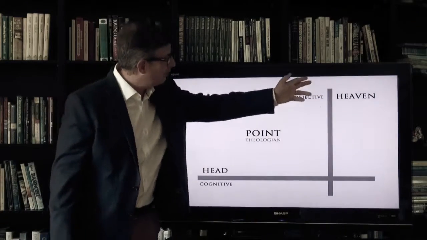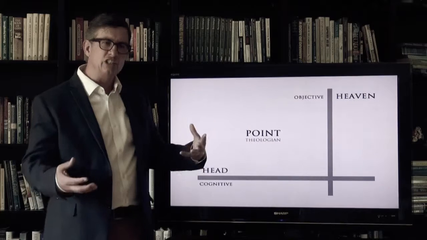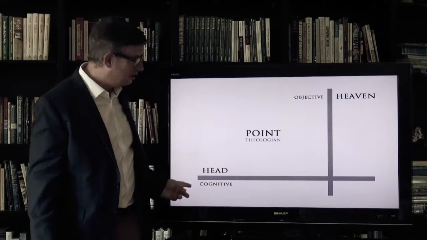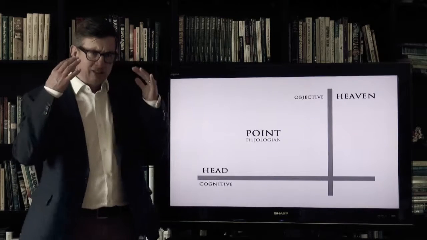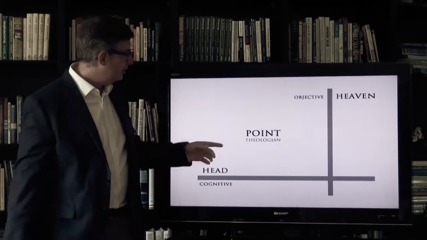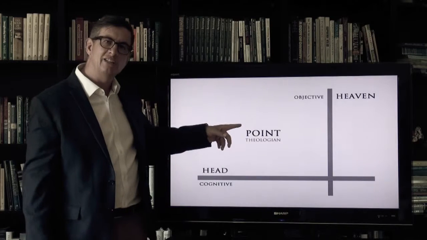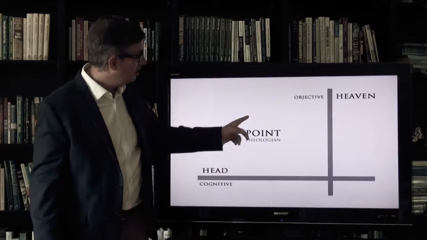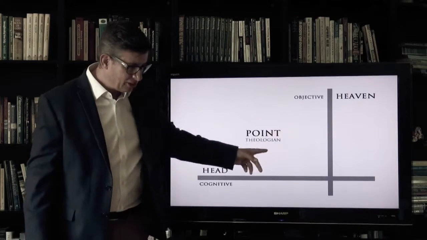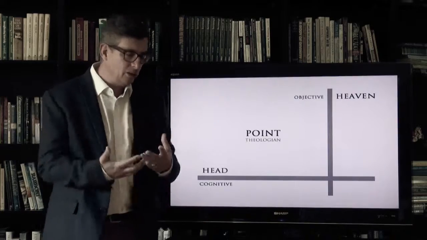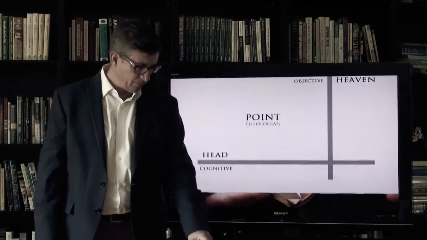By heaven, we're talking about the objective side of things, the things from God's perspective. And by head, we're talking about cognitive understanding, thinking things through clearly, reasoning things out accurately, so that we get the point, and that, as Paul said to Timothy, we cut it straight. So this is our work as pastoral theologians. We've got to figure out how it is that we can work as theologians in the preaching that we do.